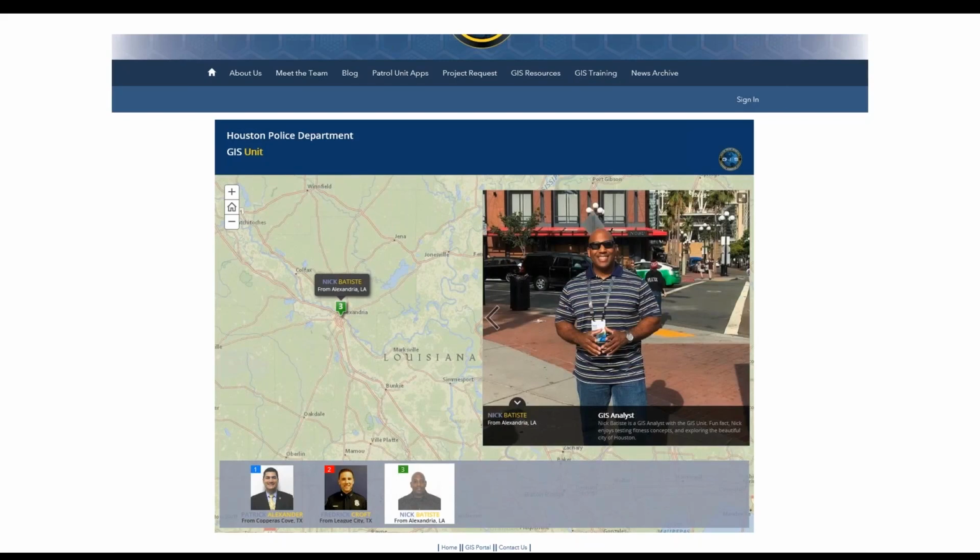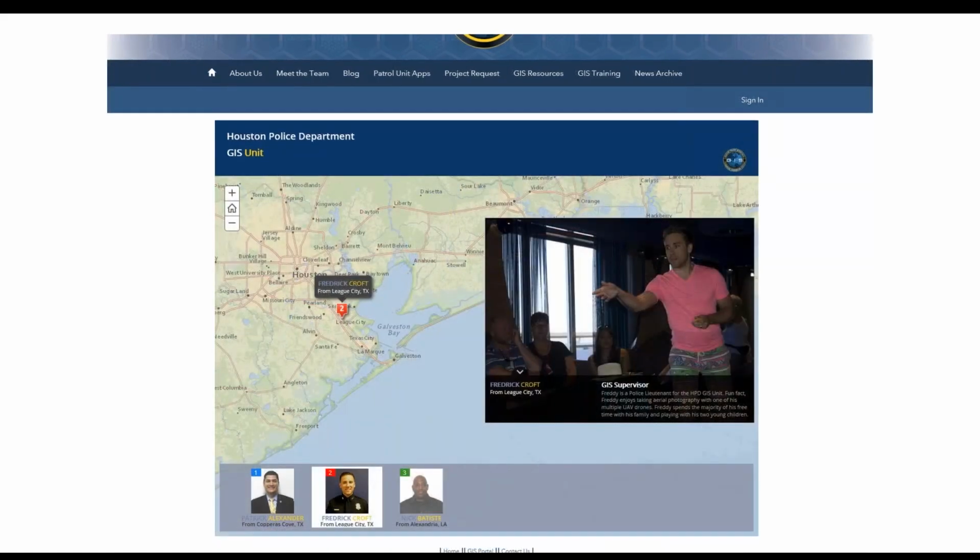Now, having this tool has actually been really great because it acted as an unintentional feedback loop for me. To this day, I frequently have colleagues reach out to me commenting on the photos in the embedded story map, which lets me know they're using our product. I then take these opportunities to steer them in directions of other things they might be looking for. It lets me know when people are engaging with our website.